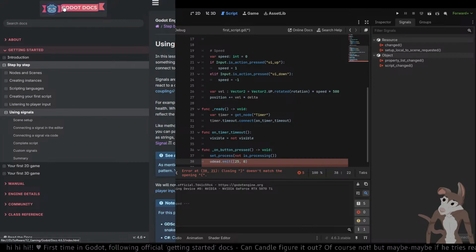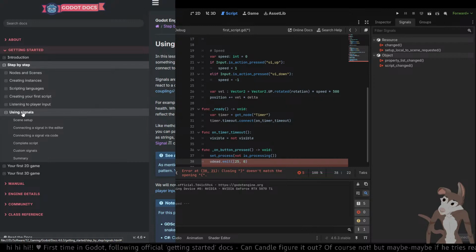So for the context of Bessie, this is Godot. It is a game engine, and I started using it a couple of days ago. I recorded my first experience with it, but I didn't stream it. This one I decided to stream because I just felt like it. I read the about, and we're doing the getting started, the setup of using nodes and scenes. I'll put part 1 on YouTube at some point, and you can watch that if you find it interesting. It goes through all of this part.